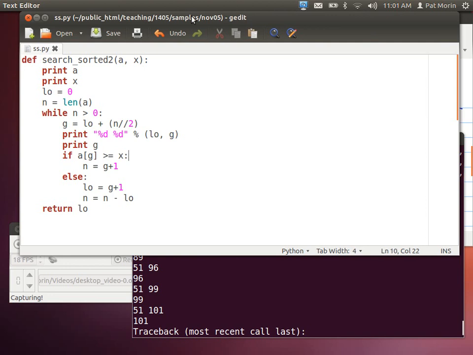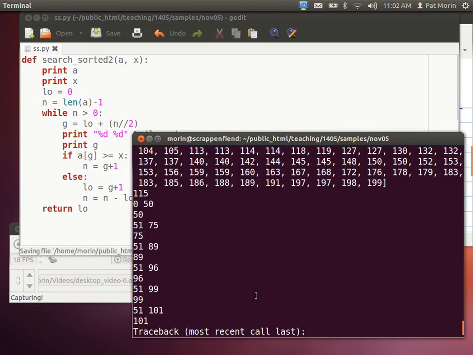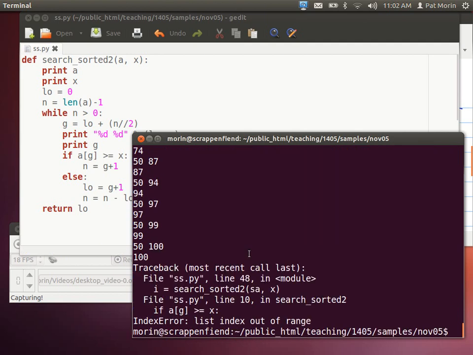I need your help. You can make n len minus 1. Okay, we can try that. Not sure that that's going to do it. Maybe it will. No, still goes up to index 100 in that case.